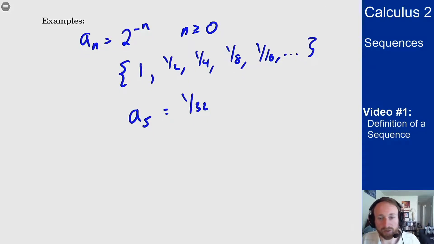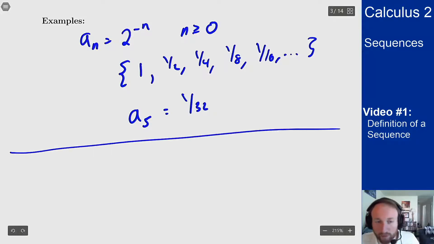This is one way of defining sequences, generally as an explicit formula. I have told you here is what an is for all n. There is one other way to talk about sequences, and this is something that you've probably seen before, something like the Fibonacci numbers.